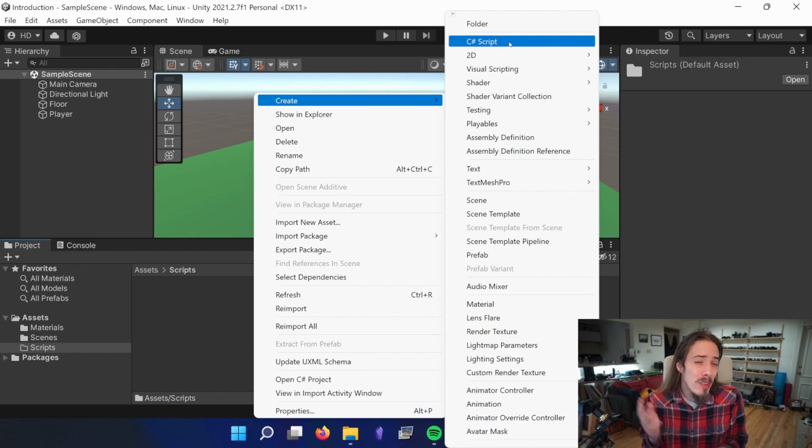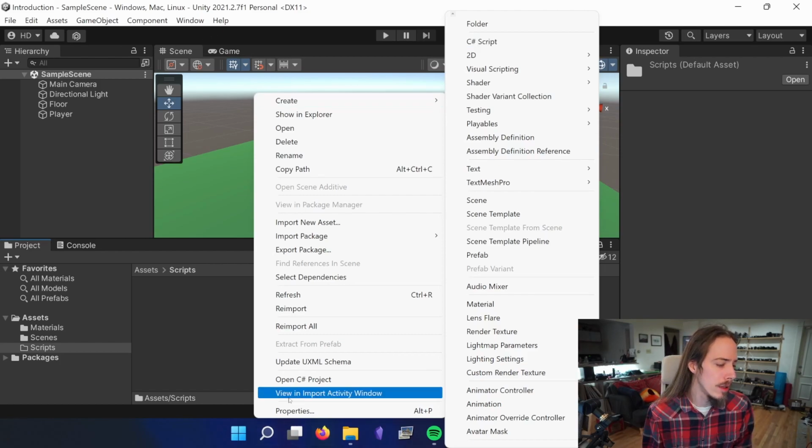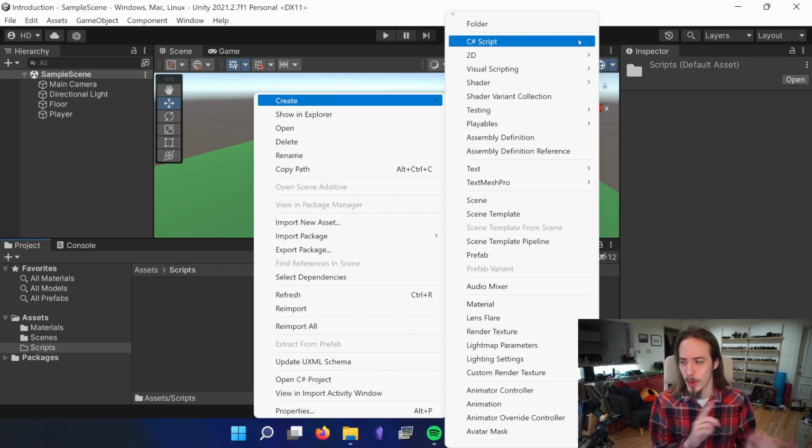But the advantage was if you knew JavaScript, which at the time was a very popular teaching language for programming, now Python has taken over, it was easier to get started with programming, but it was missing a lot of the features that C# had because of that recompiling process, to my understanding. I never wrote in JavaScript. The reason I bring this up is because if you go online and you see JavaScript in the documentation, or if you go to the online documentation and you see a toggle that lets you switch between different languages, you're in some out-of-date documentation, and that's surprisingly easy to get to by Googling.